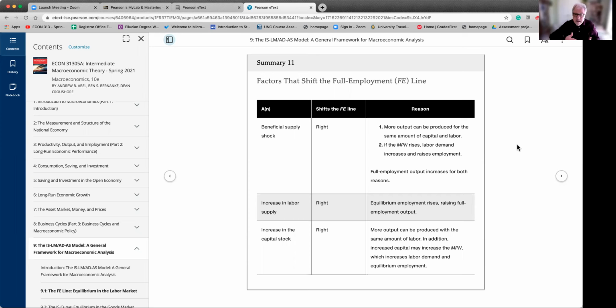And so anything that shifts the IS or LM or FE shifts at least one of those curves in those other markets. And so you should be able to trace it back, not just the graphs in this chapter, but through the underlying markets. That's why this chapter is so important. We need to be able to carry it all the way through. It really is cumulative as the course is, and this is where everything comes together in this chapter.